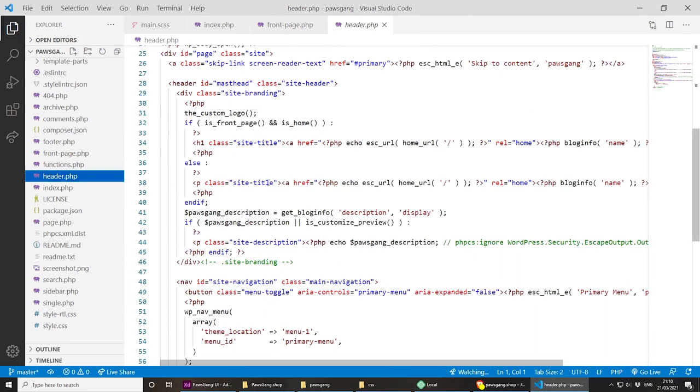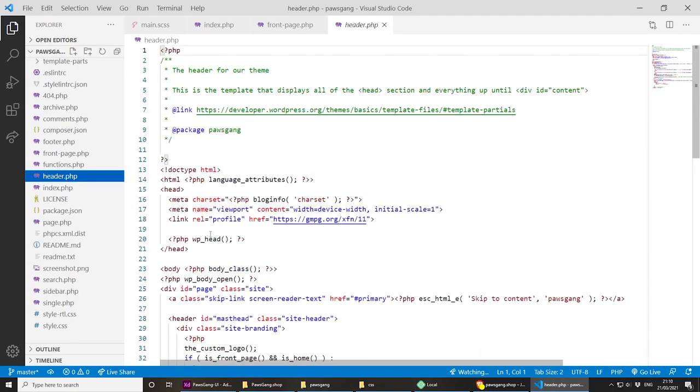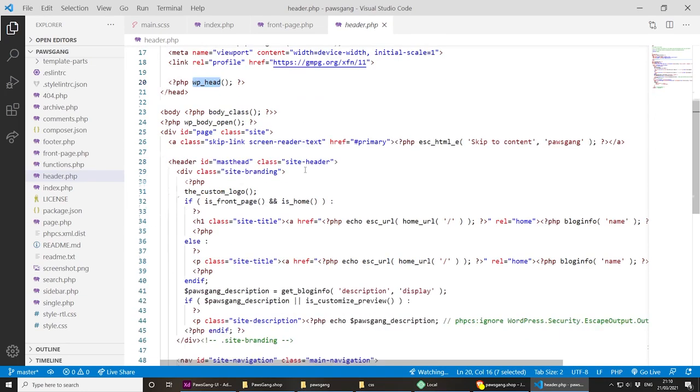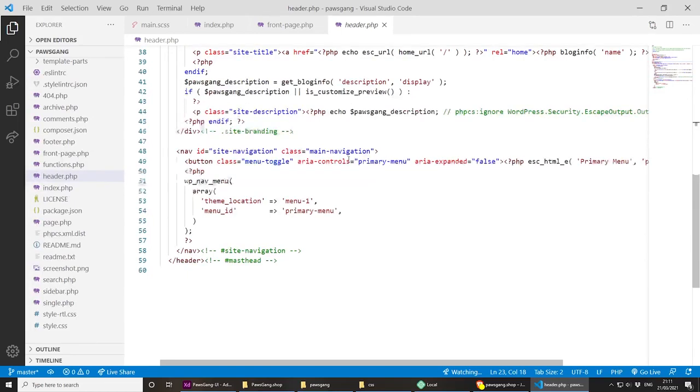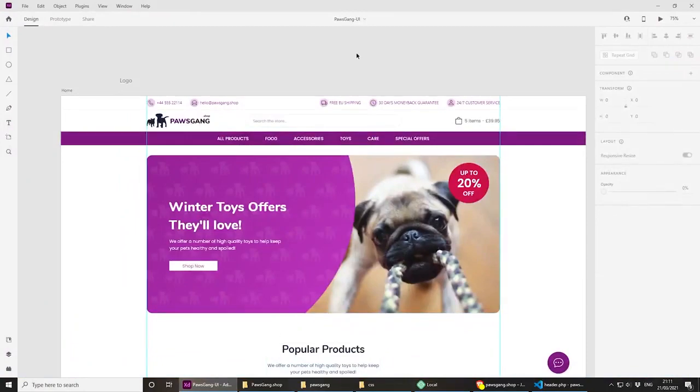We're going to have to change quite a lot here, so we might as well get started. But the beautiful thing about this is that a lot of it is already set for us. So we have the languages, we have the viewport setup, of course you can change it. We have the WP head, which I think adds all of the styles, JavaScript stuff. We have the body class and so many good things that we're going to be using. And also we have a menu that we don't have to think about. It's already added and we can just style. Okay, let's go to the design first of all and have a look.